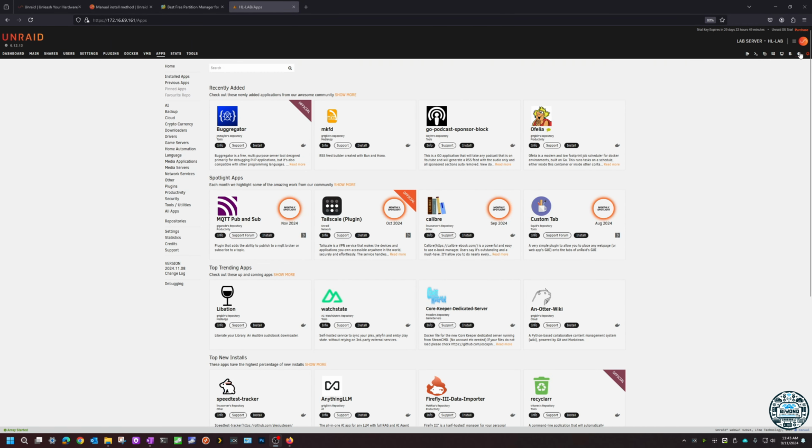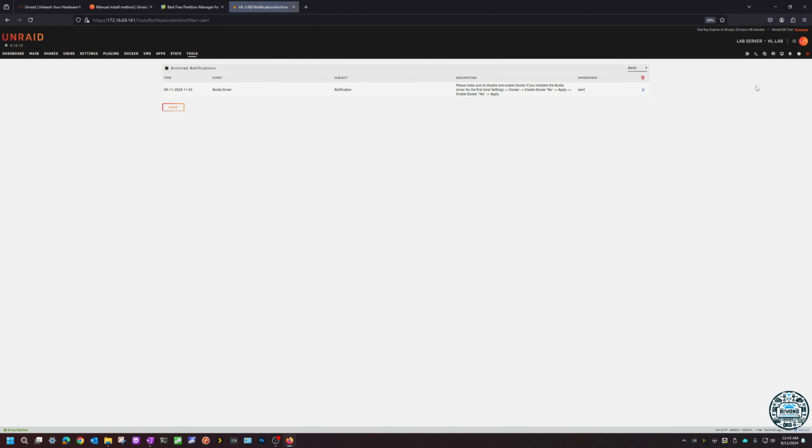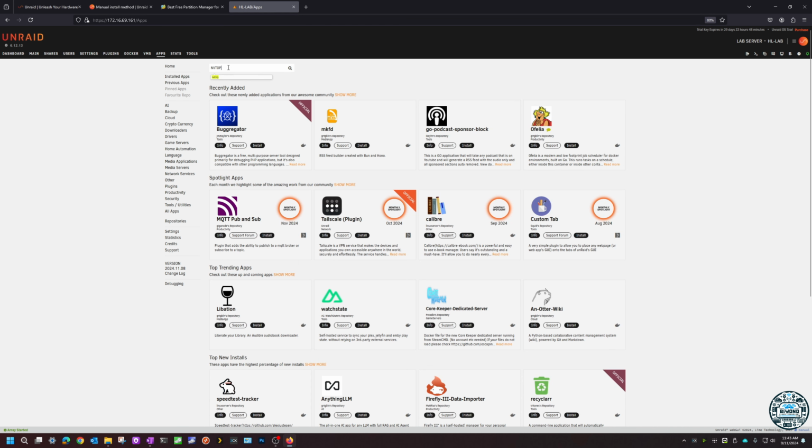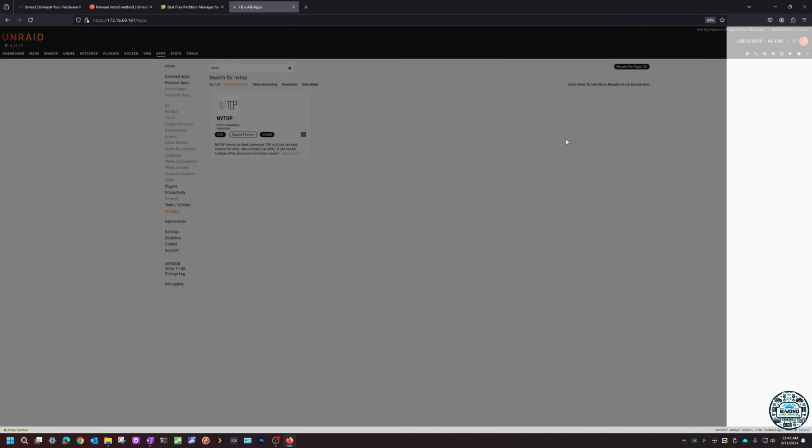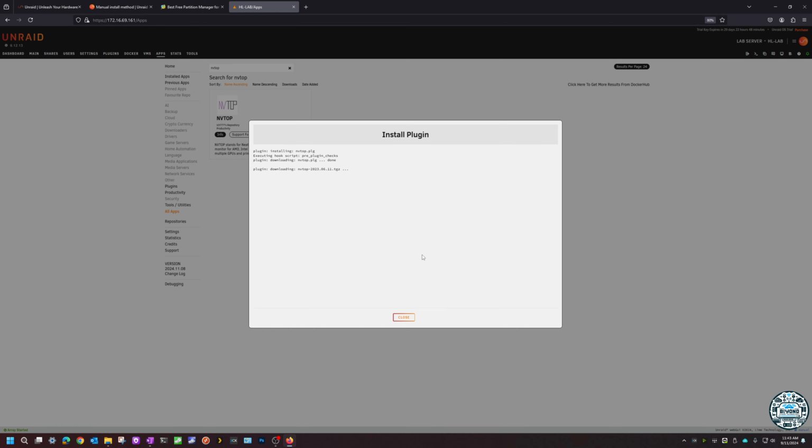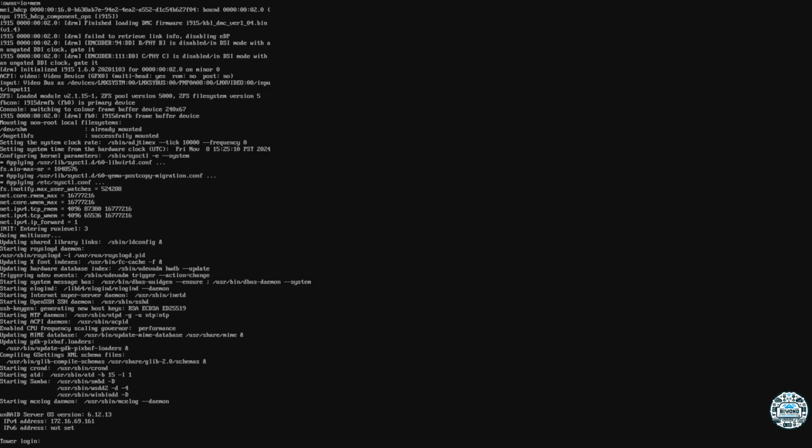Okay, it installed. It basically told me that I don't have an Nvidia card. Okay, and you need to stop and restart Docker in case you plan to use it straight away. So let's go back to installing NVTOP. Okay. Now as you can see on the Unraid system, it's not really doing anything, just sitting there at the screen.